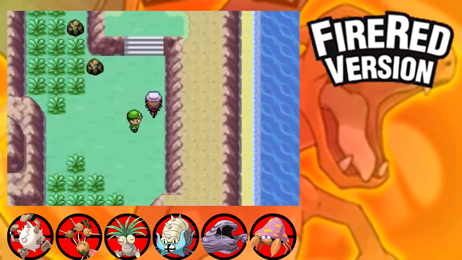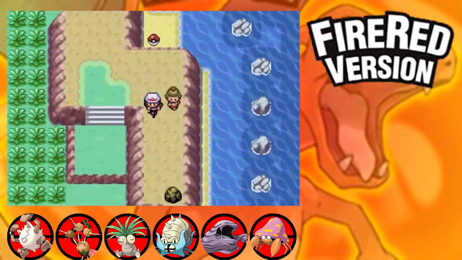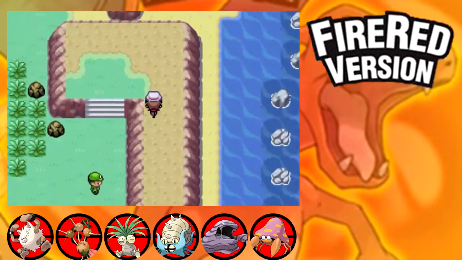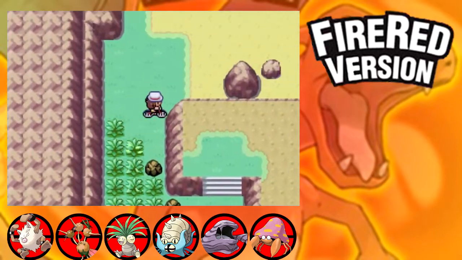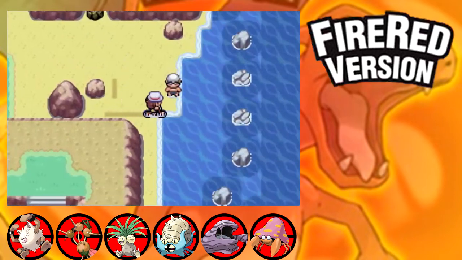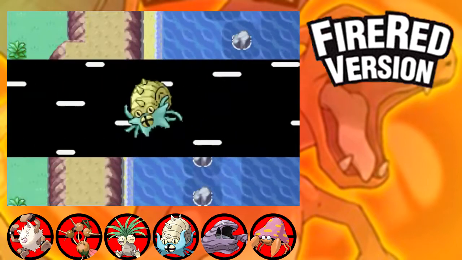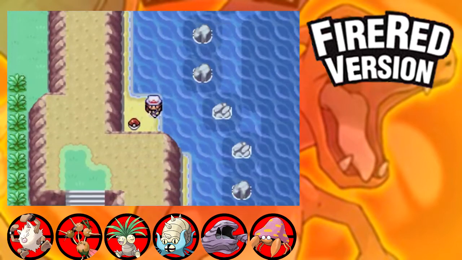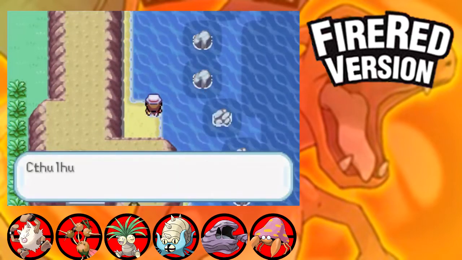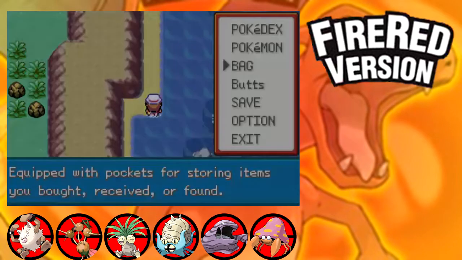Okay, I believe I have Ether on. Not Ether. Oh, what am I doing? Yeah, it's not Ether I need. I have Repel on, I believe. Okay. Avoid talking to that guy. Let's get this little extra item we have here. I wasted a great deal of my Max Repel only to find what? Another Max Repel. So wonderful.